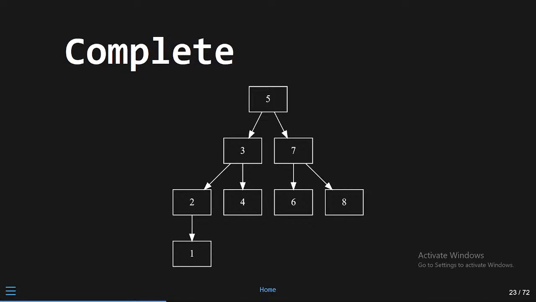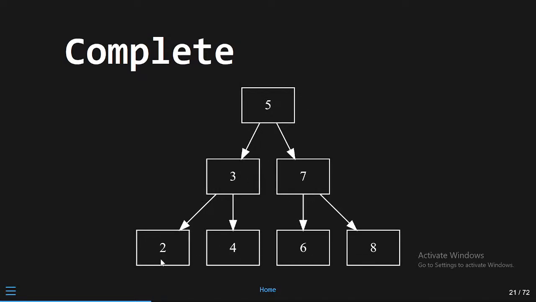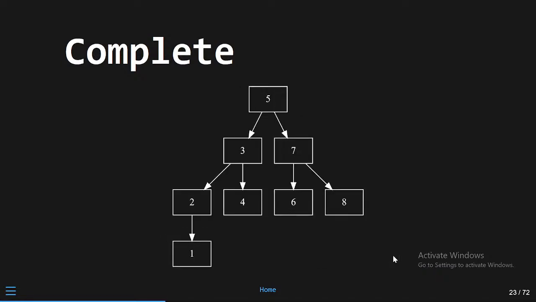A complete tree, like this one, you can place directly in an array. You place the root in the 0th location, then you place the first row serially. So 1, 2, 3, 4, 5, 6, 7, 8. Easy. 1, 2, 3, 4, 5, 6. Easy. 1, 2, 3, 4, 5, 6, 7. Easy. Just place them layer by layer. If you have heard the term breadth first search, that's what we're doing here.